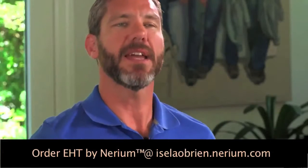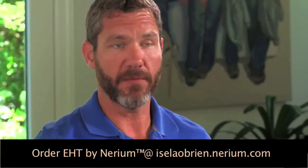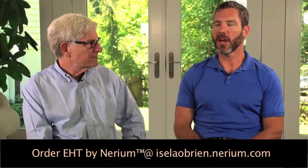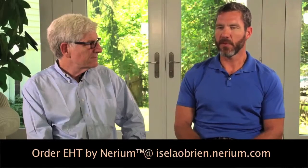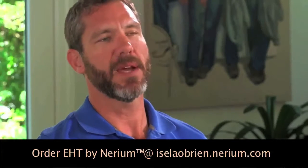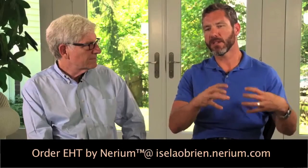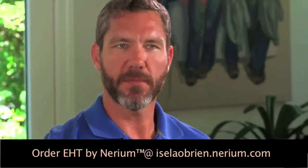pp2A regulates this tau protein. And so in order for tau to do its job and play its role in having very, very solid microtubules that are healthy and able to do the job they are meant to do, pp2A has to be in its optimal state. And pp2A's optimal state is what EHT promotes. So by taking Me Sports, whose active component is EHT, that promotes pp2A to be in its most functional state, which allows it to regulate tau and have very robust microtubule formation.